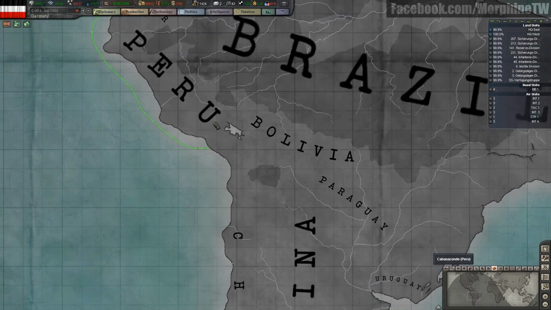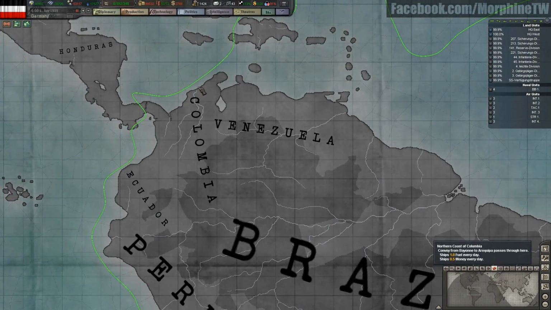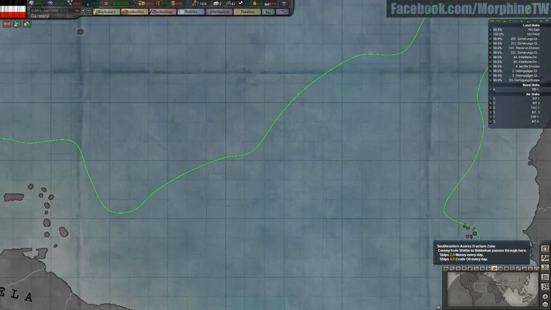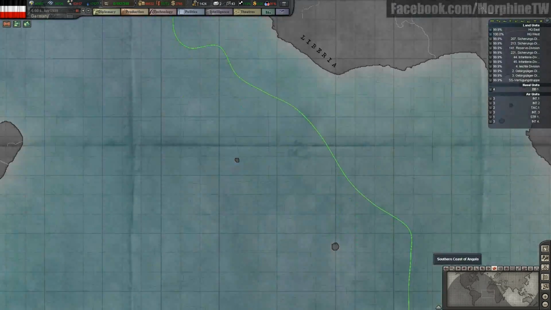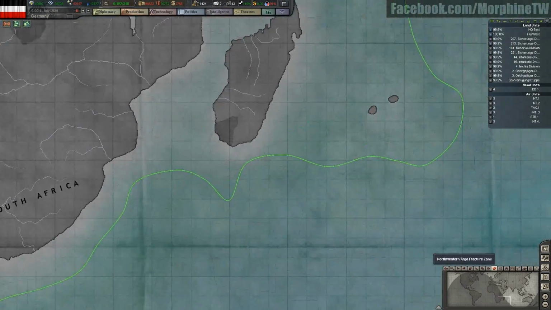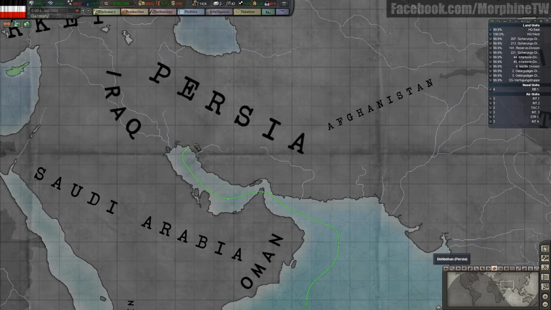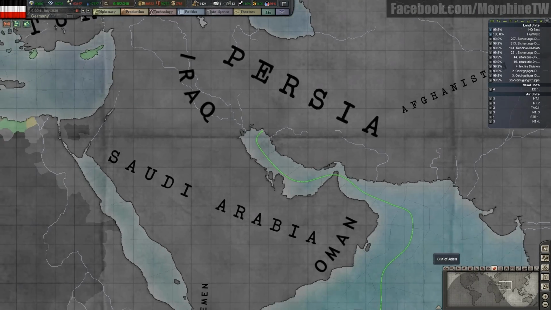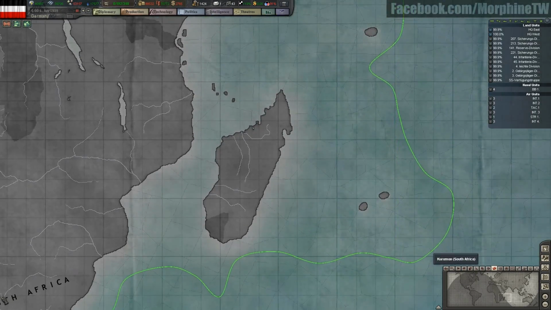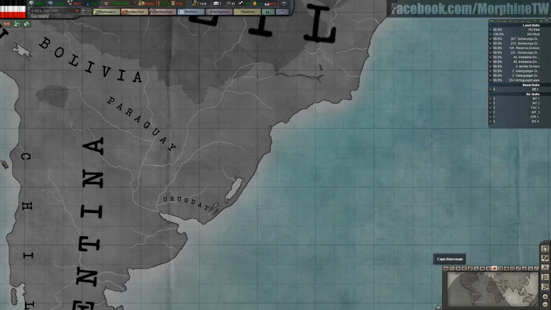I will have to enact an embargo on Peru, since convoys that are traveling over there are traveling through a dangerous route. And what else? This is also a quite dangerous route to Persia. All right, let's enact an embargo on Persia. This is really a dangerous route for my convoys. And I will enact an embargo on Peru.